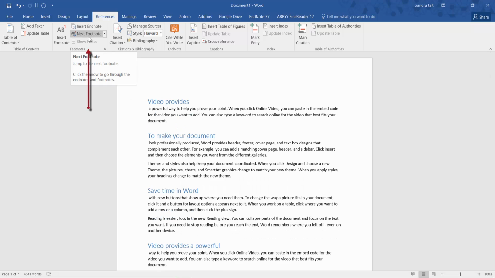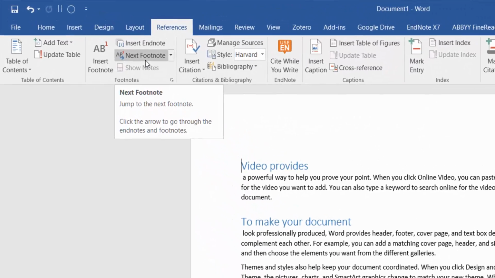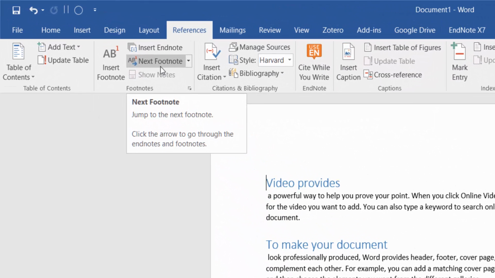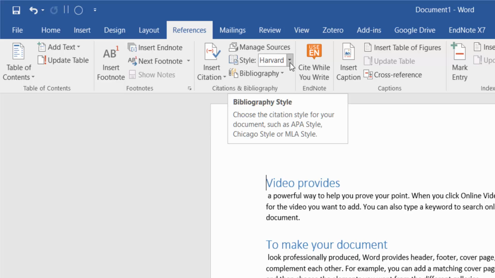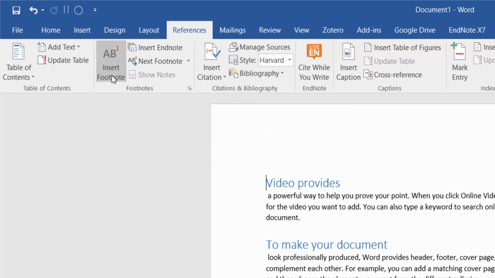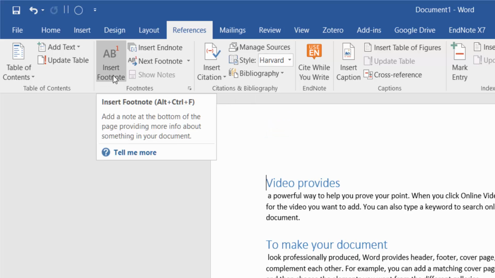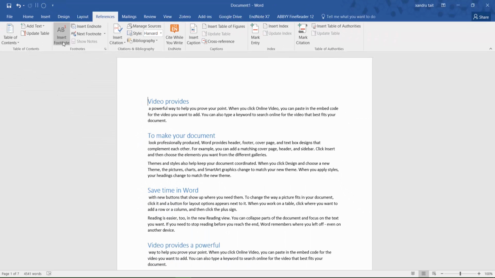Which brings us to footnotes. Now you use footnotes normally if you're using humanities or law or Scholar, for example, reference styles. Now you don't normally get those reference styles in your style options in citations and bibliography. So what you need to do is find out your reference style for a Scholar or humanities and then type it out in a footnote. But let me show you how that works quickly anyway.